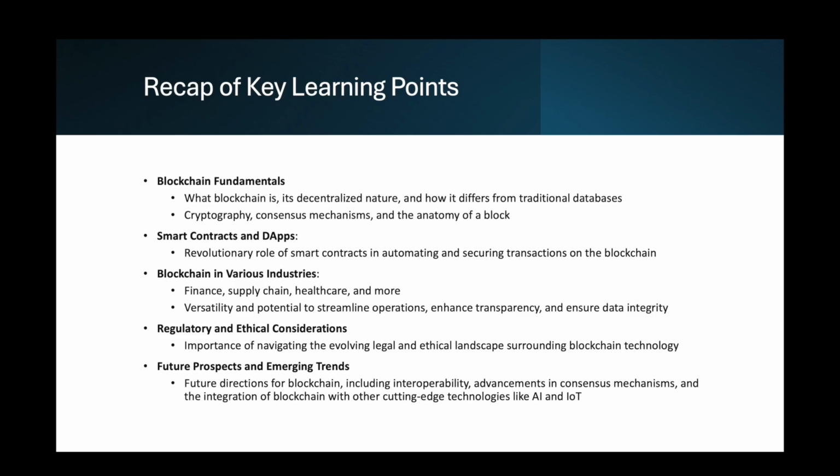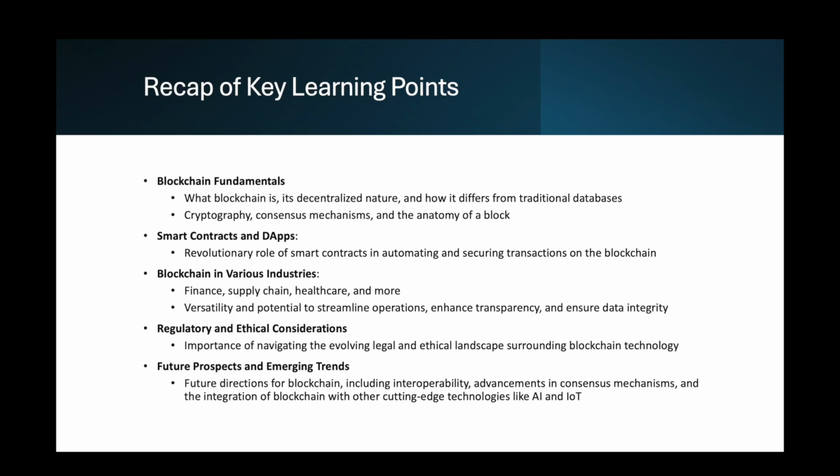The course highlighted the revolutionary role of smart contracts in automating and securing transactions on the blockchain, along with the development and significance of decentralized applications that operate on these principles. Blockchain in various industries. We delved into real-world applications of blockchain across sectors such as finance, supply chain, healthcare, and more, showcasing the technology's versatility and potential to streamline operations, enhance transparency, and ensure data integrity.